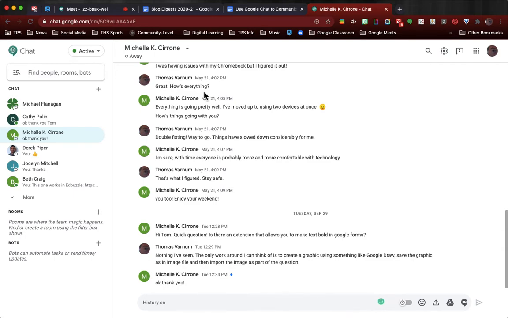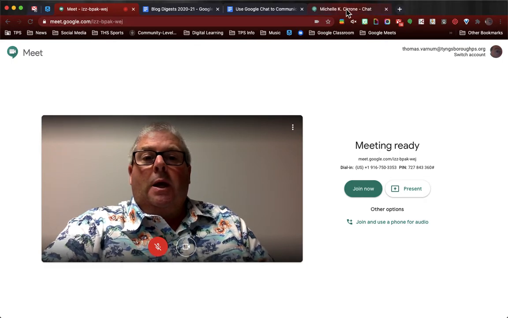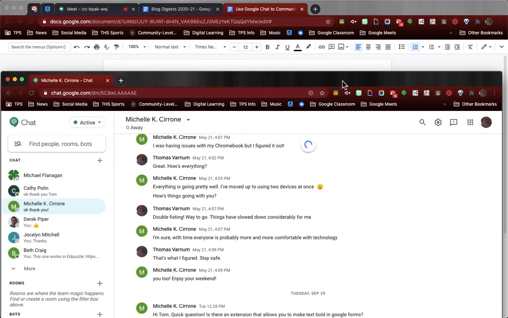How do we use it in conjunction with Google Meet? Good question. The first thing we have to do is create two separate windows. Right now I have my Google Chat and I also have my Google Meet tabs open. Now, I want to create the Google Chat as a smaller, separate window. A very easy way to do this is you can create new windows from existing tabs. Grab the tab, click, drag down, and separate, and now you have two different windows.